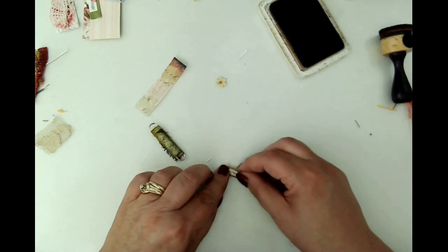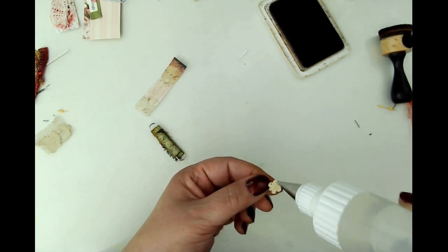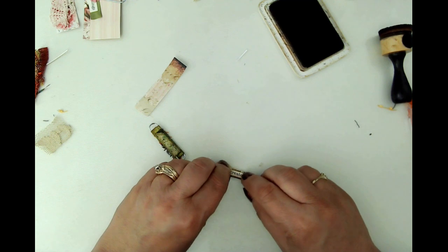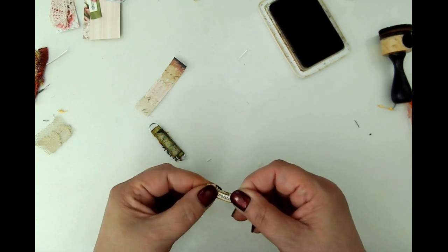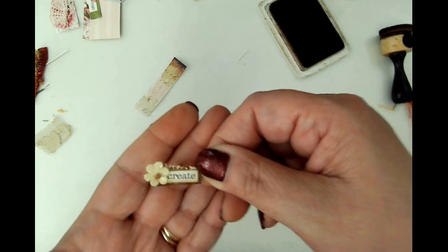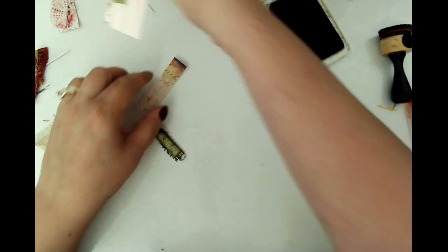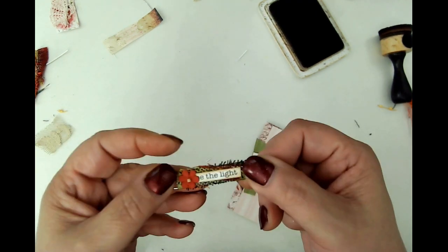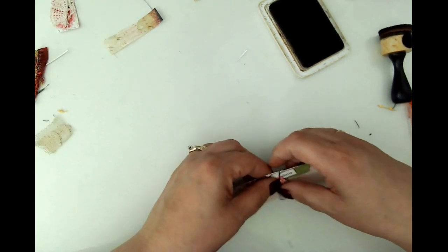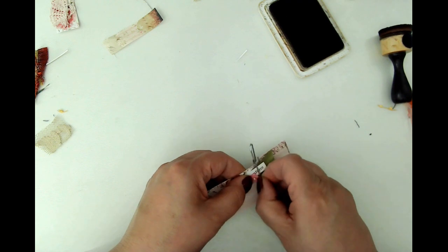I was actually thinking about doing some with a larger paper clip and having a cluster on the top of it, like not on the landscape of the paperclip, but kind of going upwards. I know that doesn't make very much sense, kind of horizontally, kind of above the paperclip. But we'll see. I might give that a try.